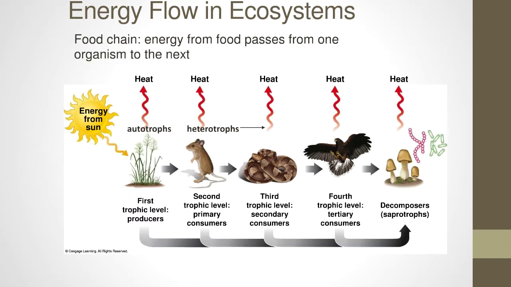So again, they're gaining energy from the plant, but they're not gaining all the energy. So we're losing some energy there. Okay? These guys are called the primary consumers. So the autotrophs are the primary producers. The heterotrophs are the primary consumers. But then a herbivore can be consumed by a carnivore. That would be a secondary consumer.